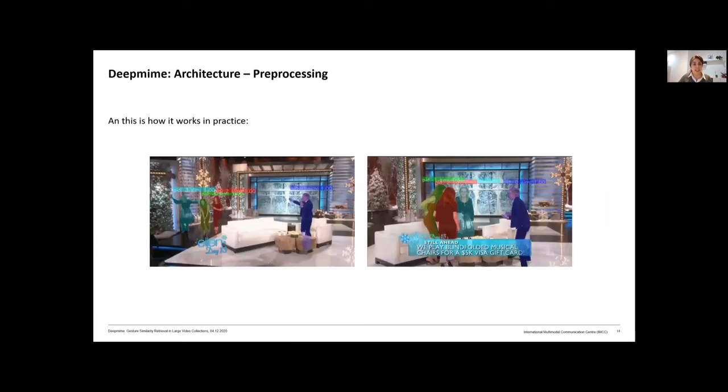And this is how it actually works in practice. So this is one of the scenes from the Ellen DeGeneres data set. We have Ellen and 3 guests coming in, and all of them were previously added to the gallery in a previous frame, and in the next frame, all of these are identified as the same person. Even after they change the pose and their faces are a little bit hidden, they are still considered the same person with the same ID.